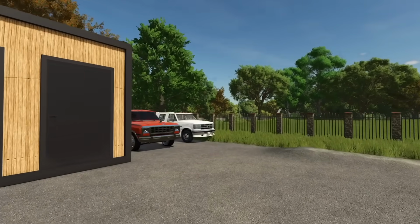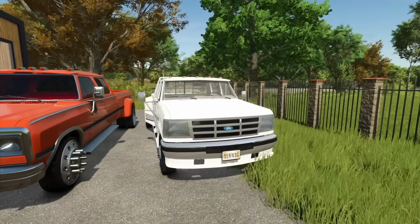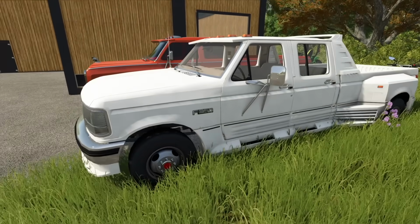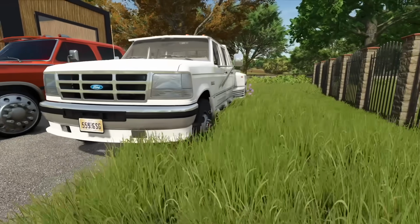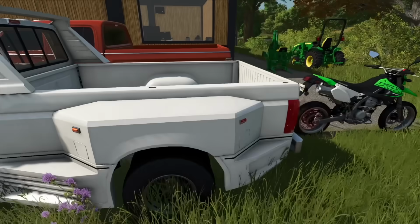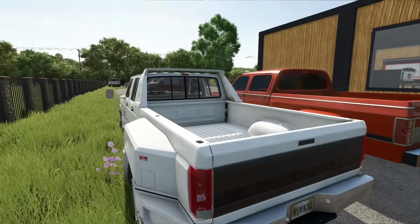And speaking of my personal collection, I know there is 2 trucks here, which I said I'd never really sell unless I got a really good offer, and I happened to get a wicked offer on this OBS F350. It's a crew cab. It's got the whole fiberglass kit on the side, so it looks pretty wicked. The interior is wicked nice, but I got an offer I just couldn't pass up, so it's getting loaded up on the hotshot truck and getting sold.